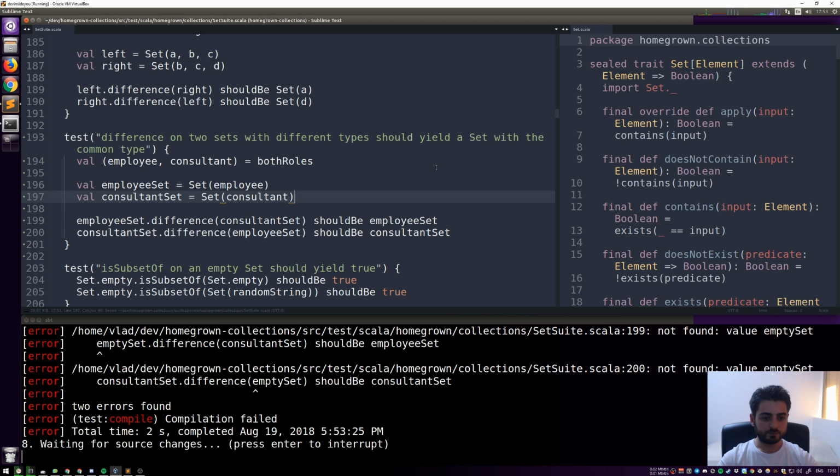Okay. So let's do the same thing at the top. We have a set of employee. But instead of union, we're just going to say add. Let's add a consultant. And just to make sure, we can annotate this. This is a consultant. We don't really have to; I'm just doing this for readability reasons. So let's say the same thing. It should be a set of company role, again just for readability, just to make sure also that everything that is inferred is the correct type. So we're going to have employee here, and we're going to have a consultant here. Let's see. Okay, it sort of tells us the same thing. It says, type mismatch. I found a consultant, but I required an employee.